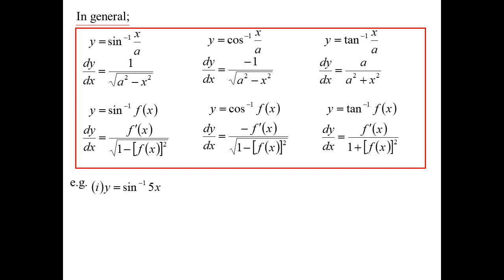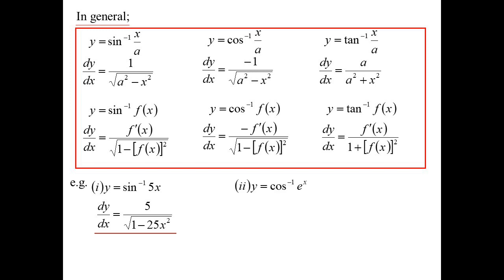So if I had the inverse sine of 5x, yes, it is a linear function, but I'm not going to use the x on a. I'm just going to look at that and say, oh well, it's the derivative over the square root of 1 minus the function squared. 5 over the square root of 1 minus 25x squared, bang, got it in one line. If I'd done it as x on a, think about what would have happened. a would be 1/5, because it's x over a, so I would have gone 1 over the square root of 1/25 minus x squared, and then I'd need to tidy that up because we don't have fractions on fractions, and so yeah, a lot quicker just to go derivative on the square root of 1 minus the function squared.